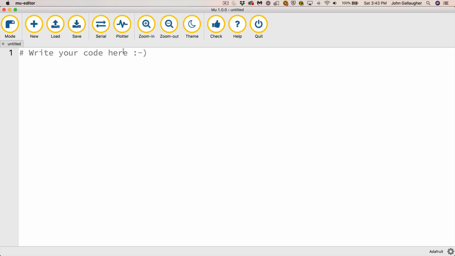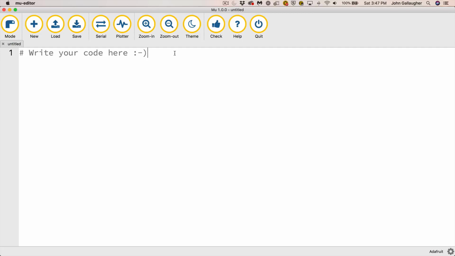And Mu gives us, whenever we start a new file here, this line of code that says # write your code here. Now what the # sign means is that's a comment line, and it means don't execute anything on this line after the # sign. So this is a great way for you to document your code, and I would suggest that you use # comments quite frequently in your code, especially when you're writing things you've never done before, because this way if you pull up your old examples, you have some documentation in there that says, hey, this is how I accomplished it.